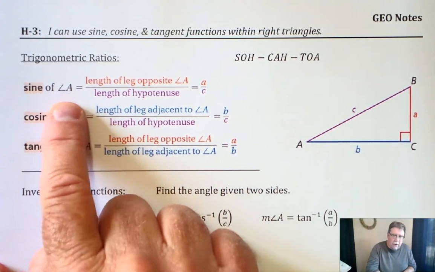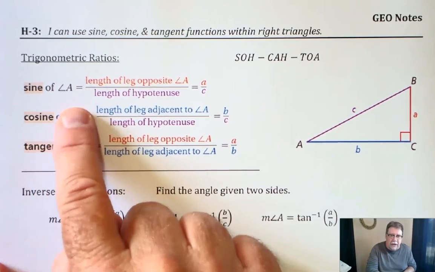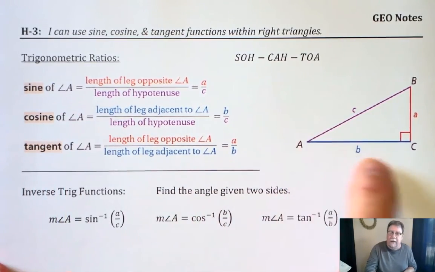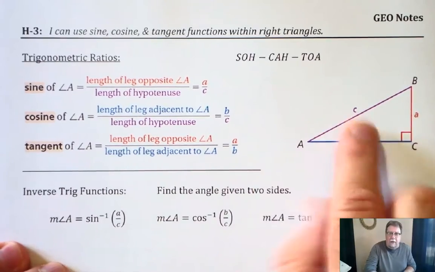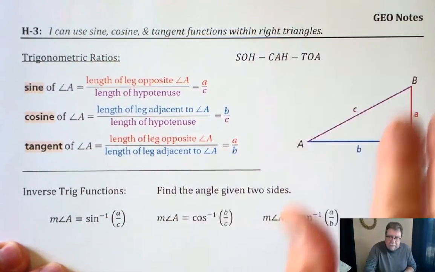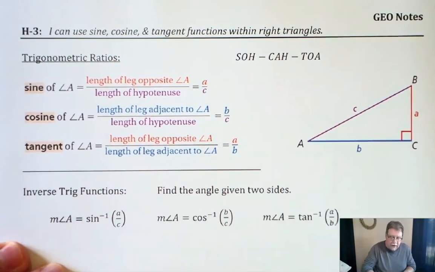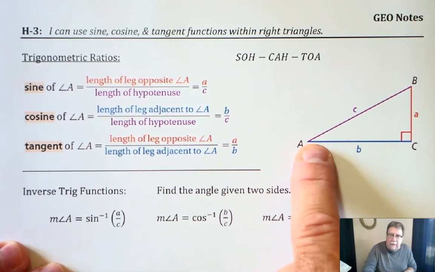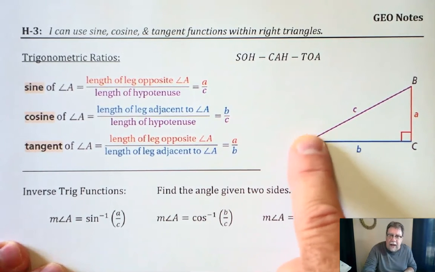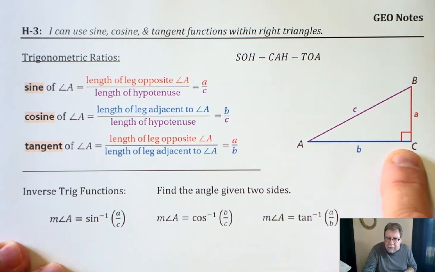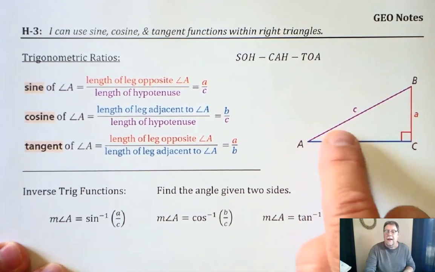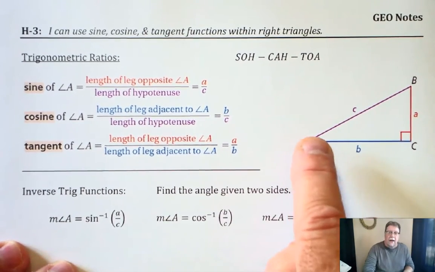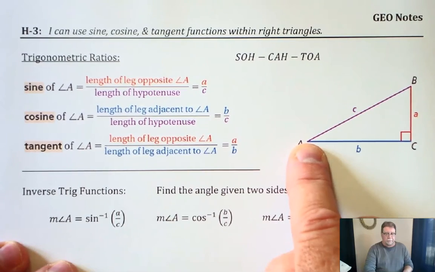When you look at an angle, we're going to identify the sine, cosine, and tangent of angle A only. First of all, this is always dealing with right triangles. If you don't have a right triangle, none of this works. But with a right triangle, this is fine. So for a right triangle, let's identify one of the angles, A. We're not ever going to be dealing with the right angle. We're dealing with the two non-right angles. So angle A, we're going to talk about right now.